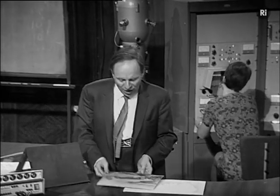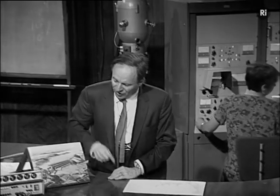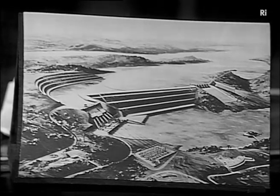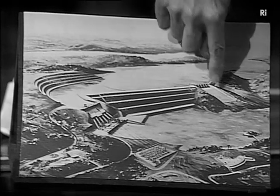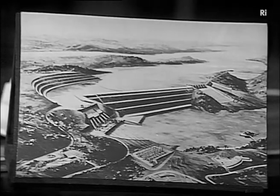The particular dam I have in mind is one which I saw in Ghana a year ago, in the Republic of Ghana on the west coast of Africa. This large dam was built. It cost several hundred million pounds. It took 5,000 men, perhaps, working several years to build this structure, which is half a mile from here to here, and about 500 feet across. A prodigious work of civil engineering.